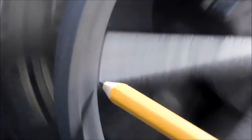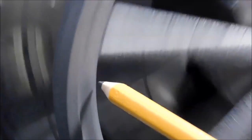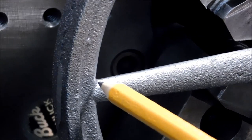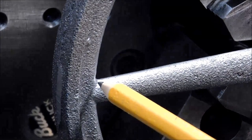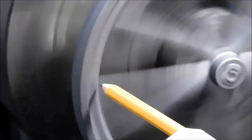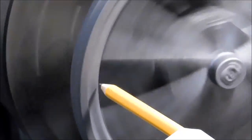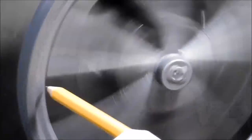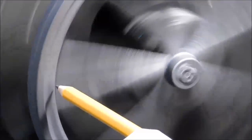Let's run it up to the 250 RPM max that the manufacturer recommends. And hope it doesn't fly out. Here we go. It's close, but it's not quite there. I am going to take that center hub and I'm going to knock that hub down, remove some of the eccentricity, and reverse this part. That should give me back some of the adjustability from the chuck.